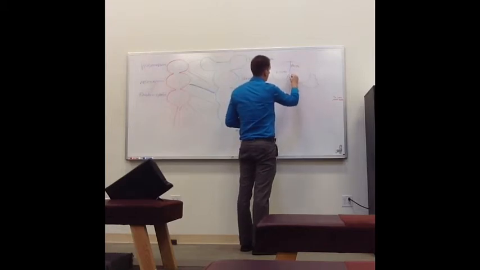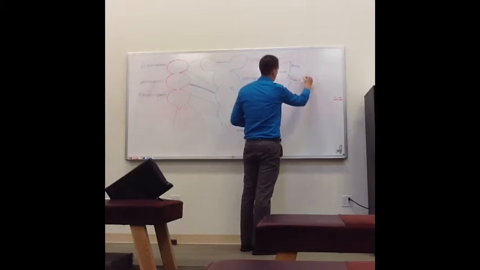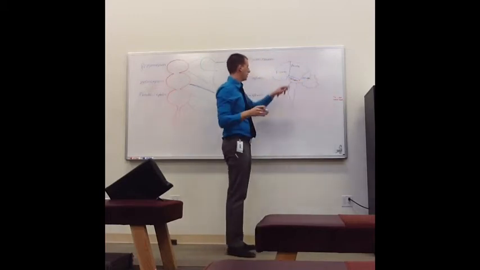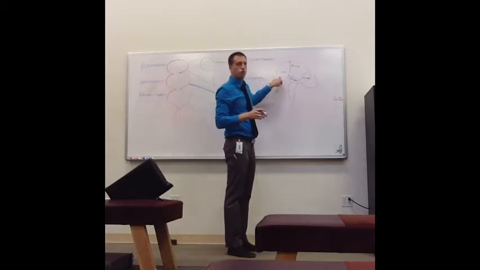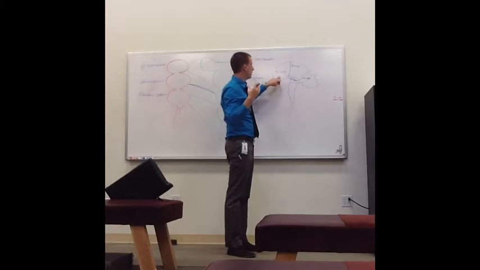And then down here you're going to have a lobe, and here you're going to have a lobe. So you have a temporal lobe and an occipital. If I was to give a very, very general generalization about these lobes, the frontal is motor control and cognition, the things we think about.